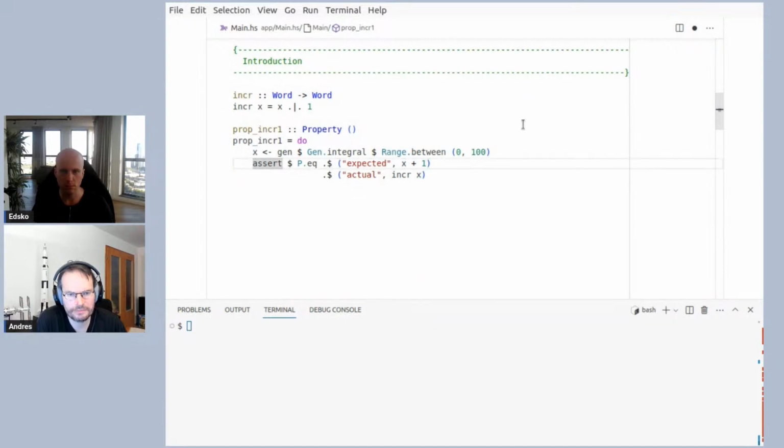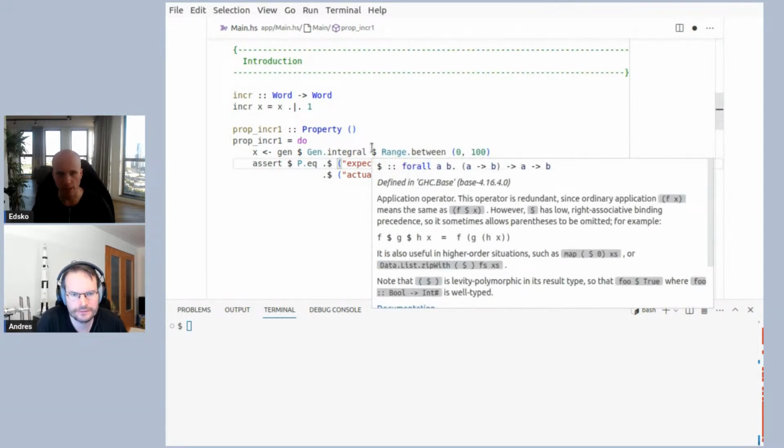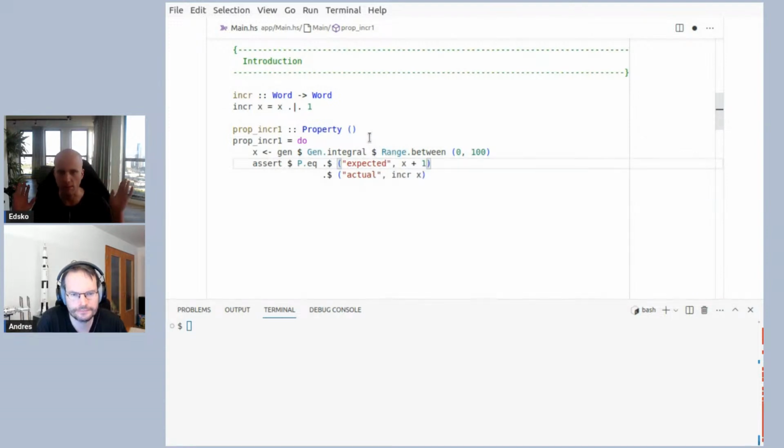So basically, you're establishing a desired equality between x plus 1 and incr of x, and you're labeling these two results presumably so that these labels can be used in potential error messages, right? Yeah, that's exactly right. If the property does not hold, then these labels will be used to give us a better error. Rather than just saying property false, it will give us some information about what actually happened.